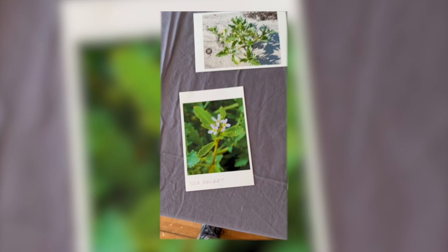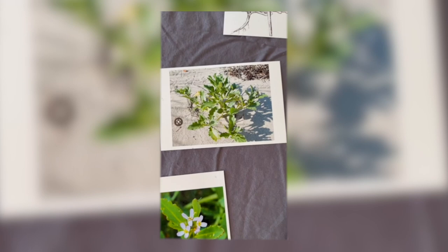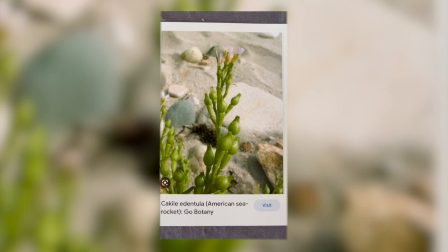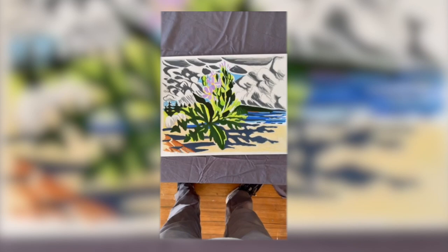I was also going to show how I use a lot of reference photos. This is sea rocket, or American sea rocket. I usually print out a bunch of photos of all the parts of the plant, showing how it grows up from the ground — the stalk, the leaves, the seed pods, the flowers. I look at all types of illustrations and photos, anything I can get my hands on to print out.